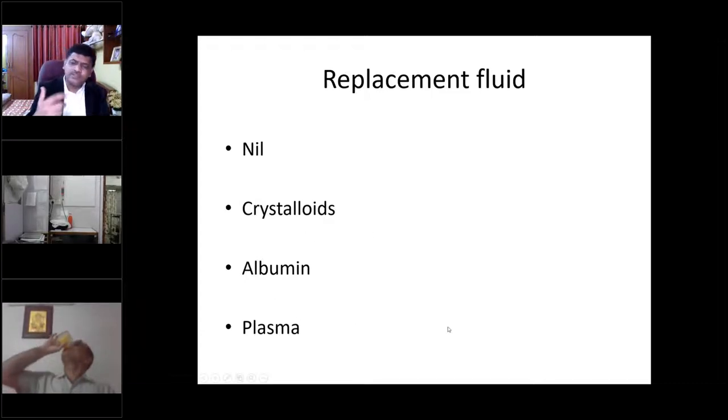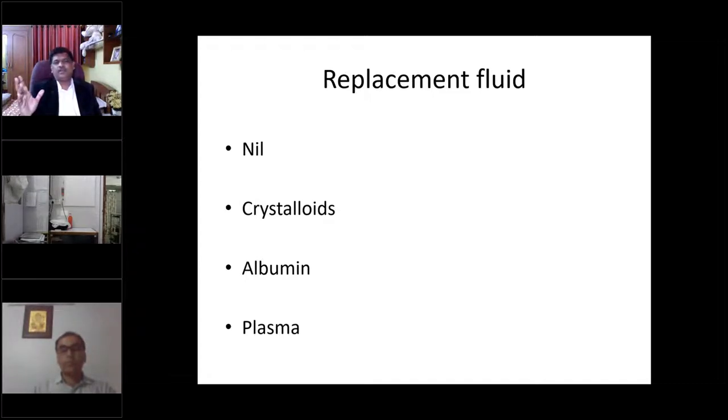How do you select that? What we do is, for example, if the patient's coagulation function is absolutely normal, okay, his albumin level is absolutely normal, and you are doing a plasma exchange first sitting, we try to replace with crystalloids itself if the hemodynamics are not very bad. So if the hemodynamics are not very bad, and coagulation is okay, and albumin levels are okay, you can replace with crystalloids.